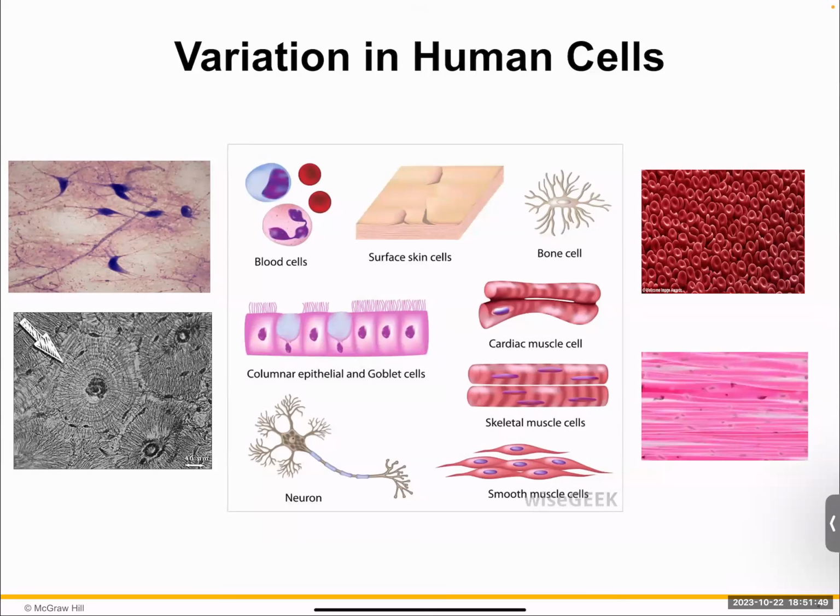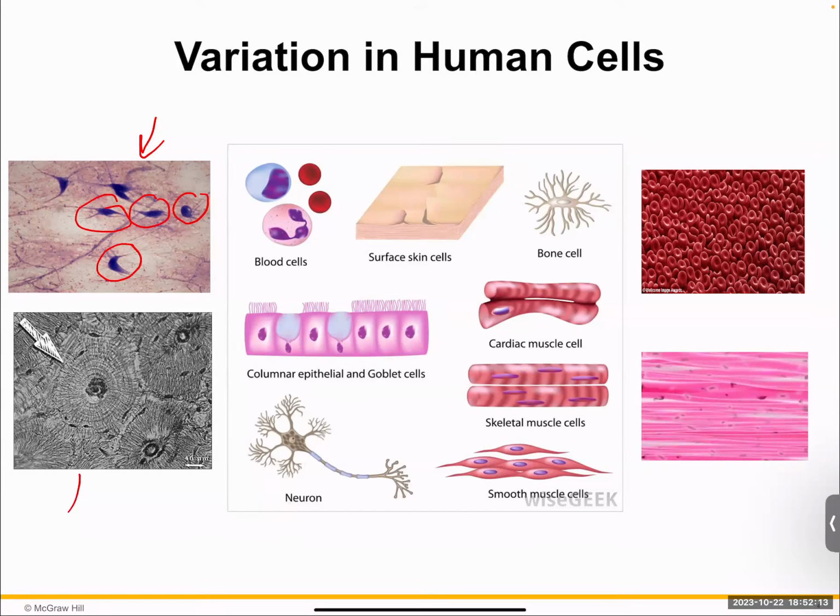This picture, I really like it because it shows the variation between the cells of our body. So on the first image, what you see is actually your nerve cells. These blue structures that you see are what we call neurons or nerve cells, which is what most of your brain and spinal cord is made up of.